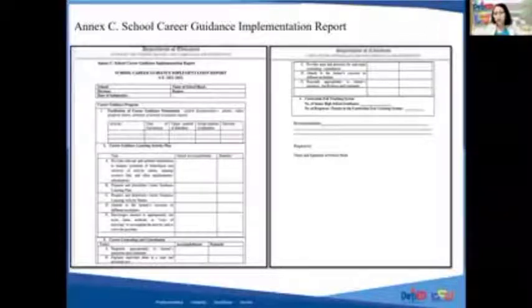Yung physical kasi ngayon, mas malaki yung pagkakataon o yung chance na mawala yun. Halimbawa, pinagawa natin sila ng collage or in relation dito sa mga career guidance activities natin, may mga outputs sila. Baka rin mawala. So at least madaling maitabi or madali yung soft copy, no? So tingnan natin yung feasibility niyan. Pero kung physical lang or yung hard copy lang ang kaya talaga, hindi naman natin yun pipigilan.